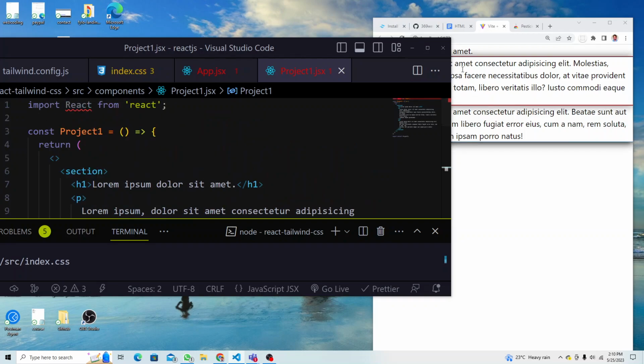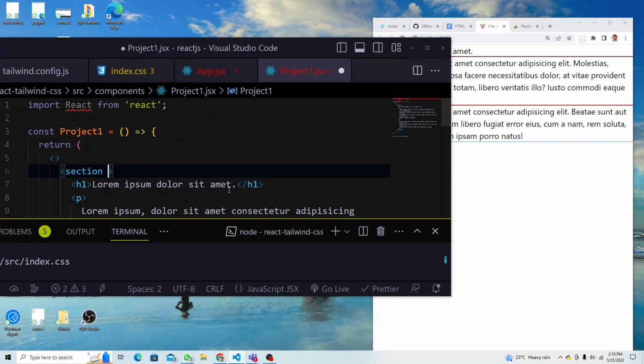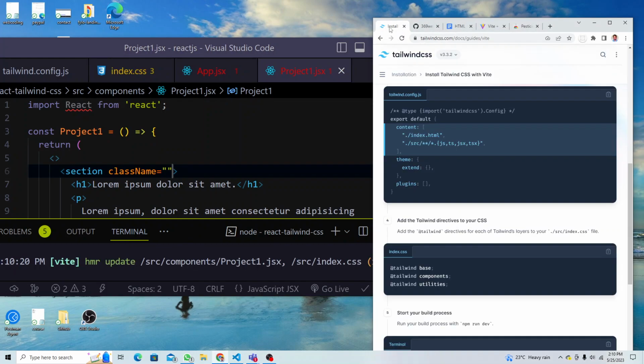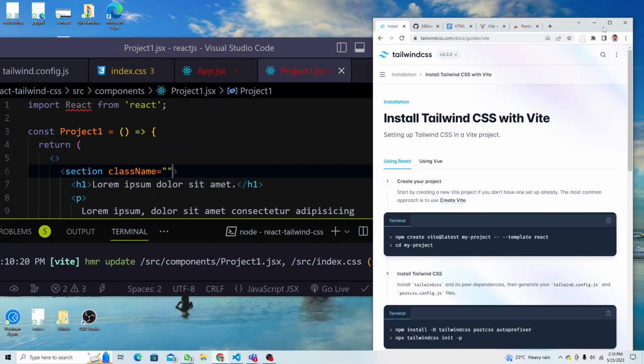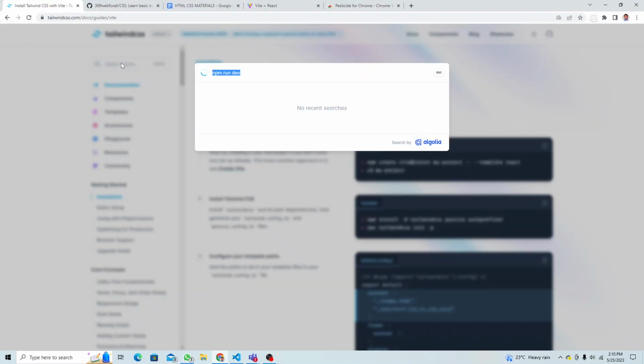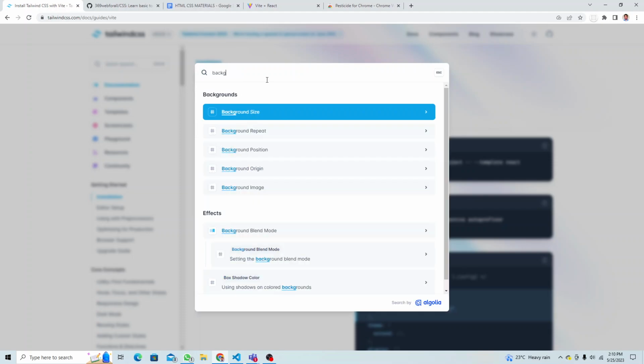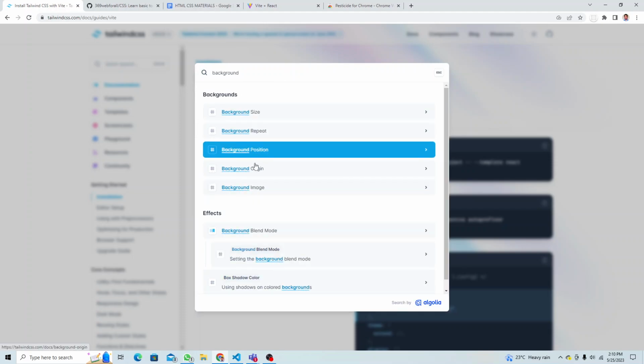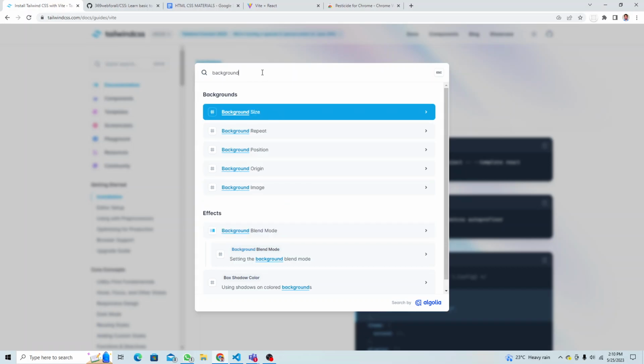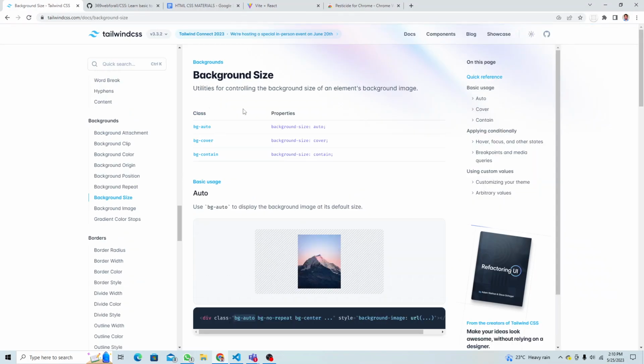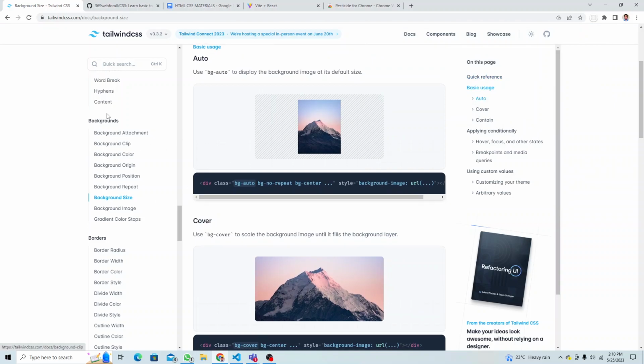Now I need a background color in my section. So class name, background color. How can I get background color? You have to look into your browser and find BG, how to apply background color. I have to expand this, guys, sorry about that. Just look for background color, background repeat, position, origin, whatever. Click on there and you can find everything about background.